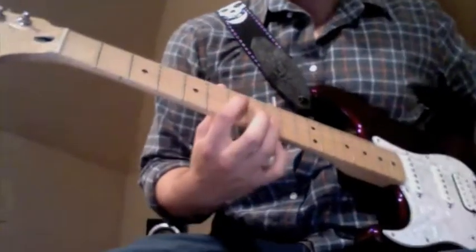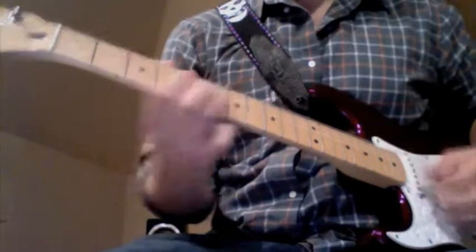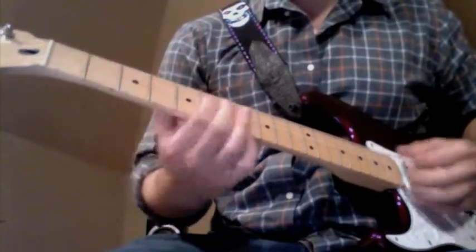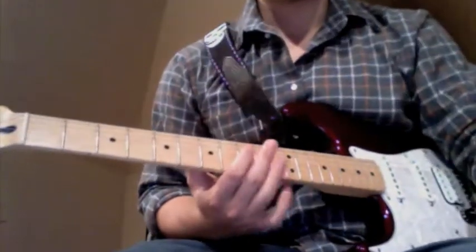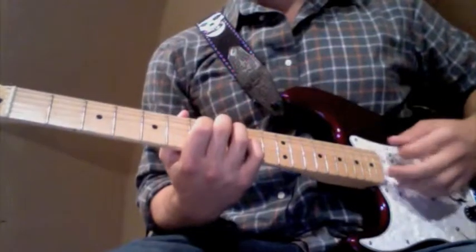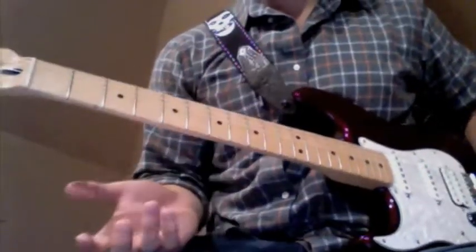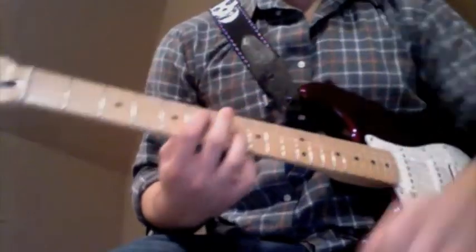On the return for the chorus is the same thing, same 6 4 2 4 6 9, same thing as the verse. And then to get from the chorus to the verse, you just do that same D minor on the 7th fret, and then that B major, and that's it. That's basically the whole song. So let's play it all together and see how it sounds.